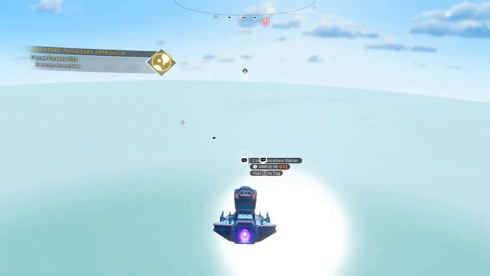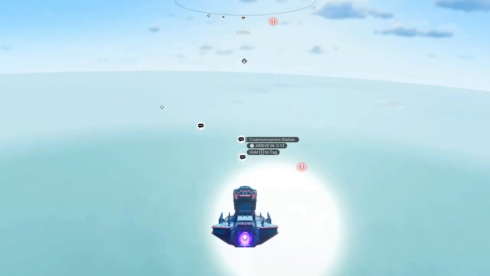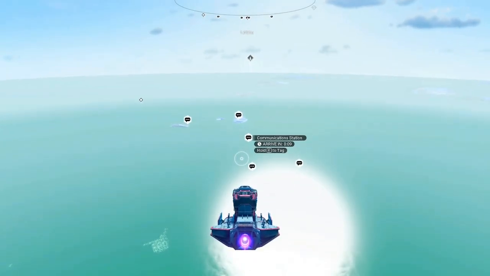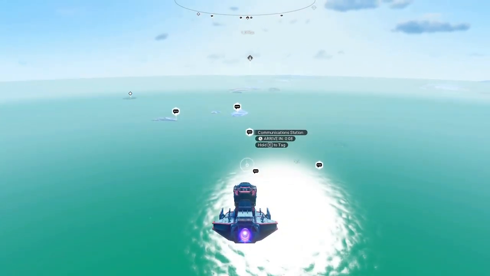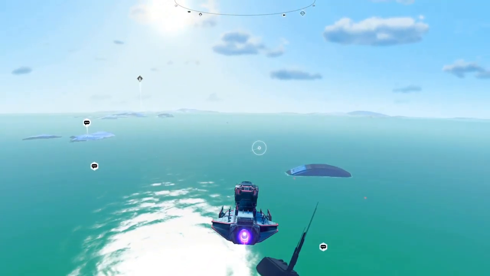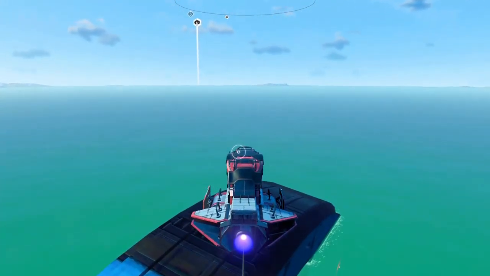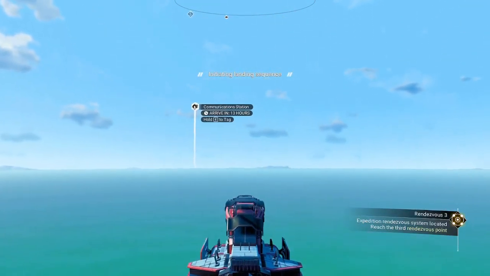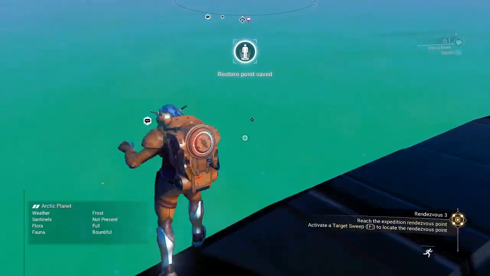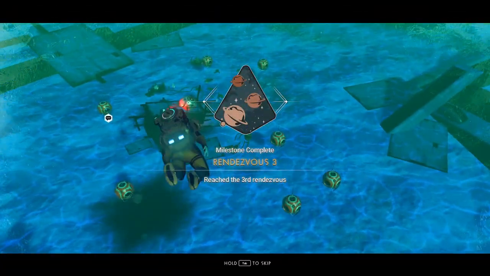Yeah, ignore the save beacon, follow the communication stations. And we should start to see the edge of a ship sticking up out of the water here soon. There it is. I'm going to do the same thing we did before. And we jump in the water. And achievement made.